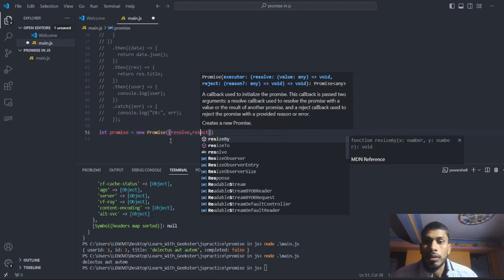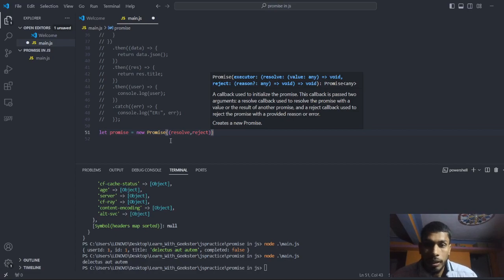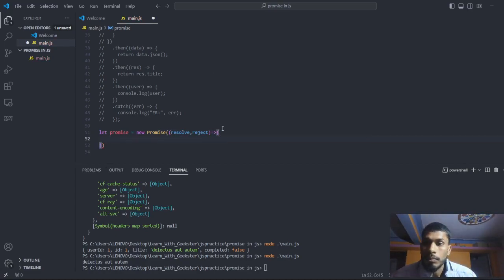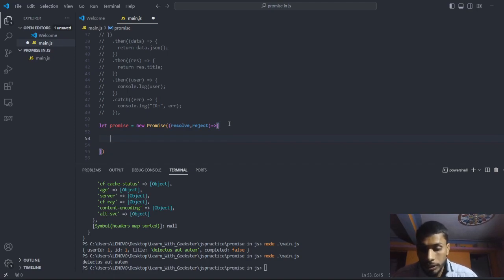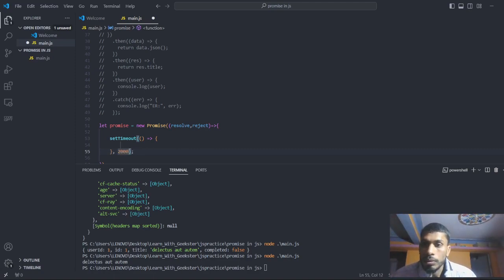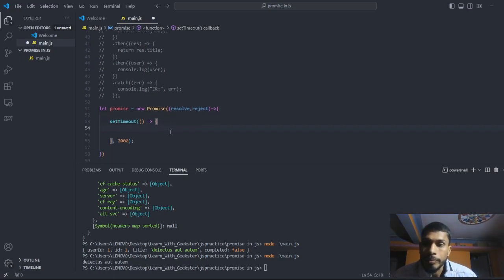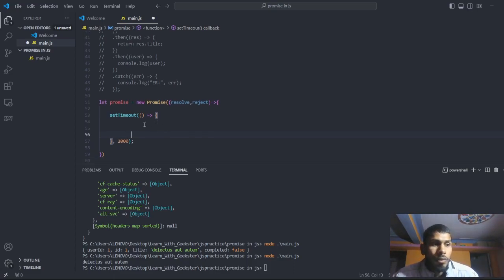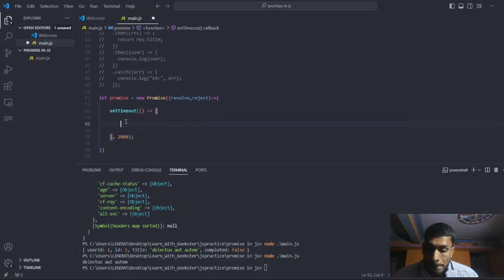Reject, what I am doing, you can write it, right? And now I am just calling this setTimeout, and I am writing 2000 milliseconds, and I can say that it is resolved.